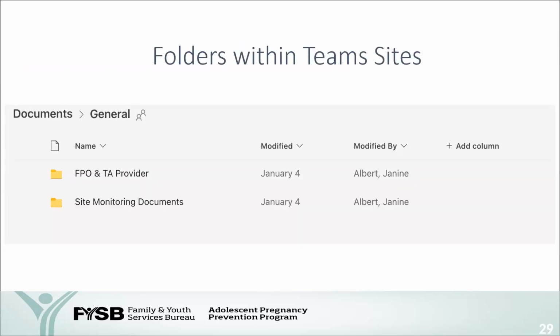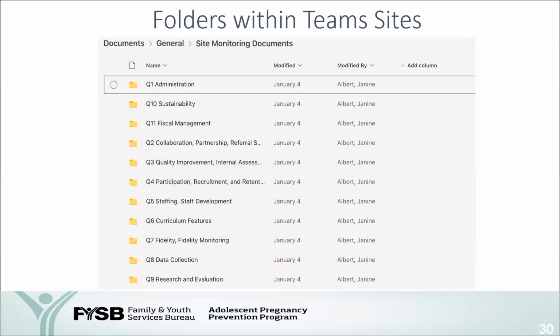When you log into the Teams site, you may see two folders. The only folder you will have access to is the one labeled Site Monitoring Documents. Once you click on that folder, you will see 11 folders. Each folder corresponds to a different question on the site monitoring visit report, and you can upload the appropriate documents into each folder as mentioned previously.